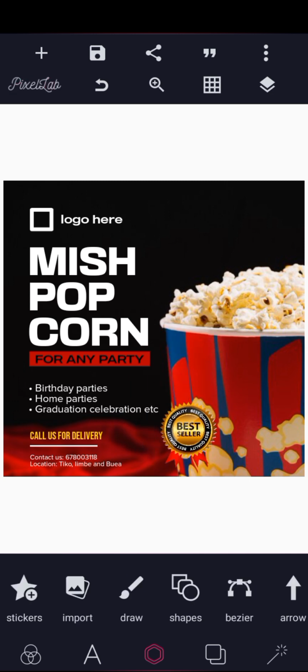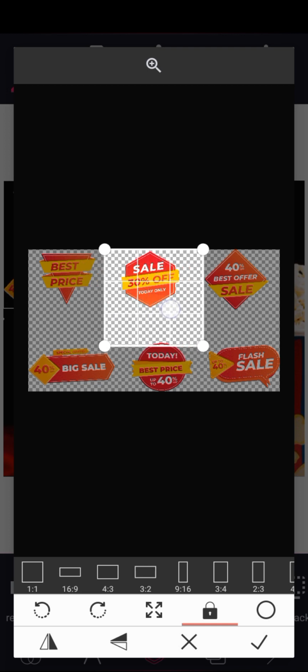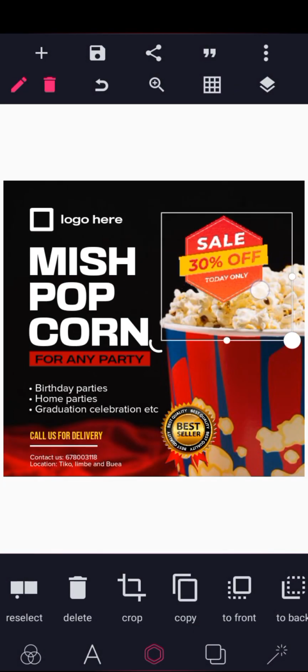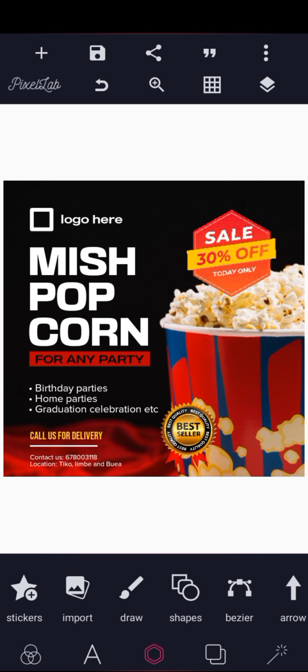Then I still clicked on import, and I selected one of these. You could choose to select either one of them. So when you download them, you can size it and choose the one you want. So for example, I'll choose this and simply place it over here.